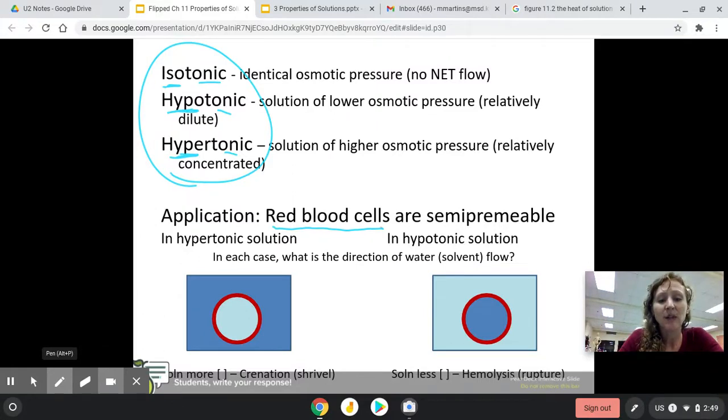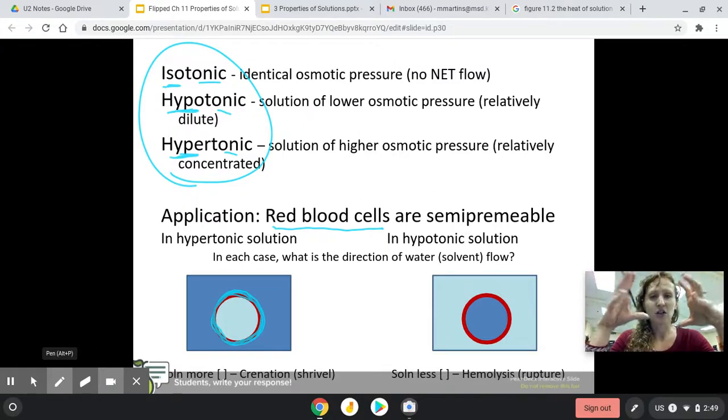So when the red blood cell is at a lower concentration than the solution around it, we would call the solution a hypertonic solution. The solution is at a really high concentration. The red blood cell is at a really low concentration. So again, we're going to see this flow of water from low to high concentration. The water is going to flow out of this cell and it ends up shriveling. The red blood cell actually shrivels, and we call this crenation. That's your med terminology word of the day.